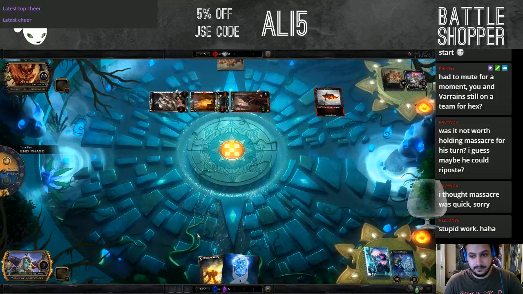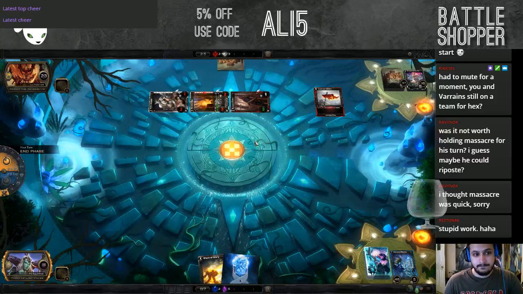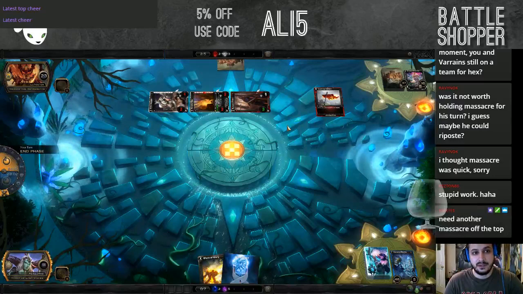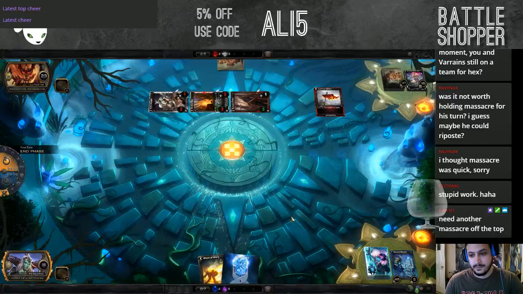Again, I'm most likely dead here. I'm beat by a plethora of different things. 3, 4, 5, 6, 7. He has 9 available to him. Need another master off the top? That is true.